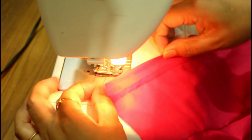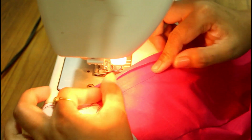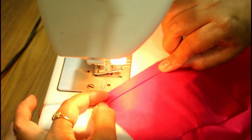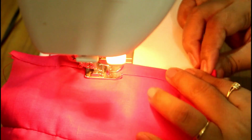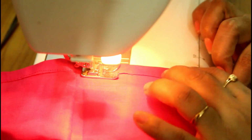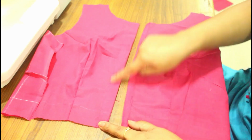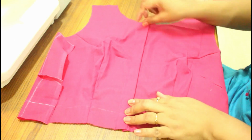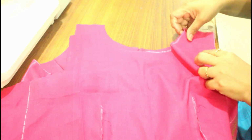Here you can see, give 1 small, very tiny fold, and then the second fold will come here just on this stitch like this. Here both the strips are attached and it's looking like this, and this will come here like this. Here I'm going to attach my buttons and hooks.